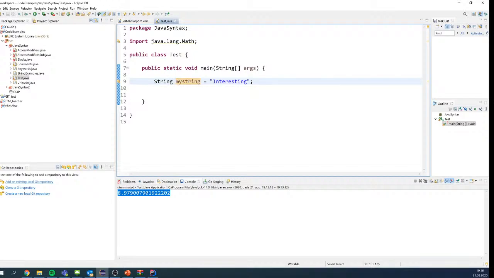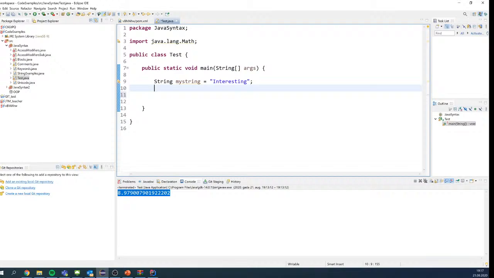As I think I already said, string is not a primitive data type in Java. It's not as simple as integer, short, char, and so on. For strings, it is built in a way that it's not mutable. So once you declare it, from a memory point of view, you cannot change it.